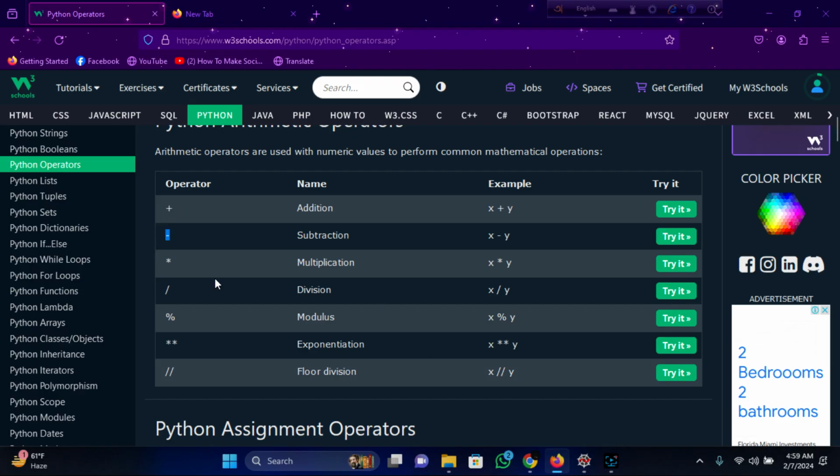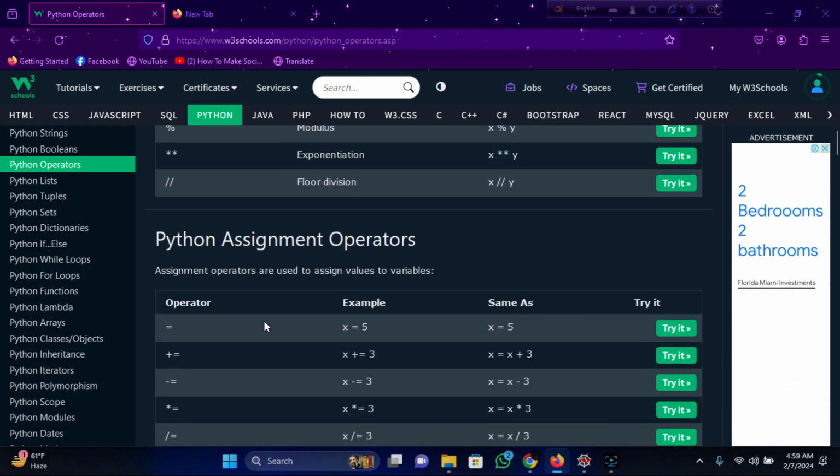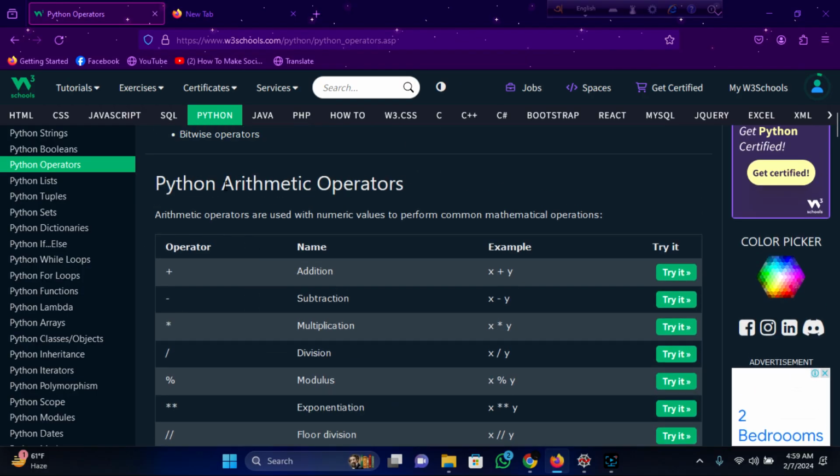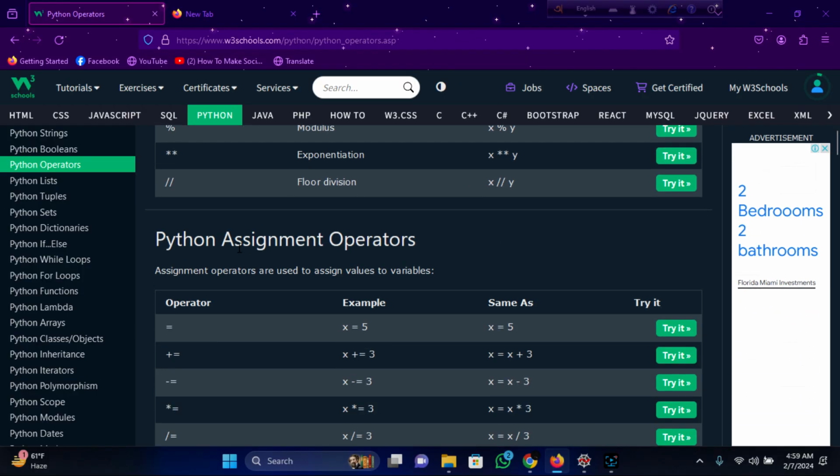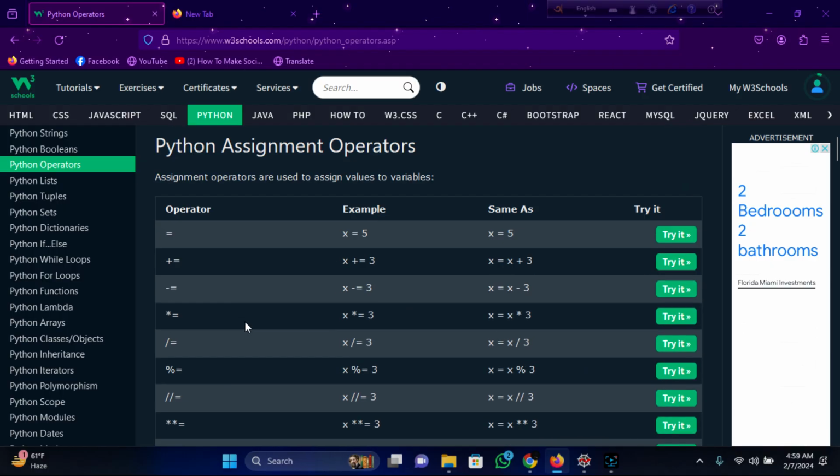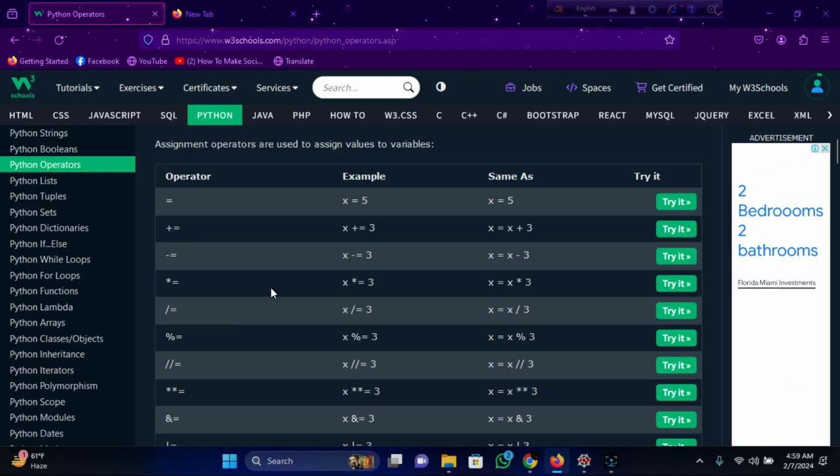Look, these are Python operators, and this is Python arithmetic operators, and these are Python assignment operators. Look at these assignment operators.